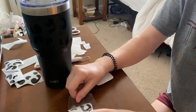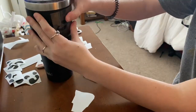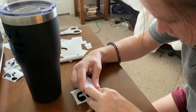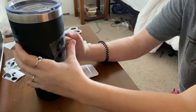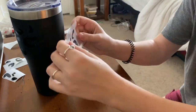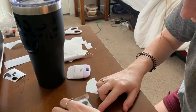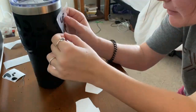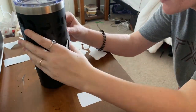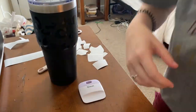I did have a little trouble right about here just having it stick to the transfer tape — you can see me struggling to get little pieces up and then making sure I had enough, going back and filling in little places where I had some blank spaces around the cup. Once I was done with that, you will have a finished product that looks something like this.